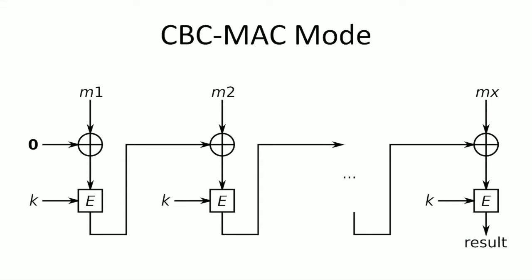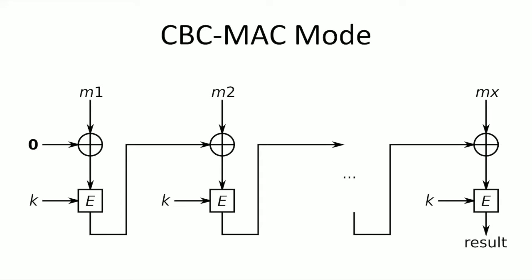So the cipher block chaining message authentication mode, also known as CBC-MAC or CMAC, is a technique for constructing a message authentication code or a hash value from a block cipher. Essentially the message is encrypted with a block cipher algorithm in CBC mode, which we just looked at. The reason why CBC can be used for authentication is because each block depends on all the previous blocks.